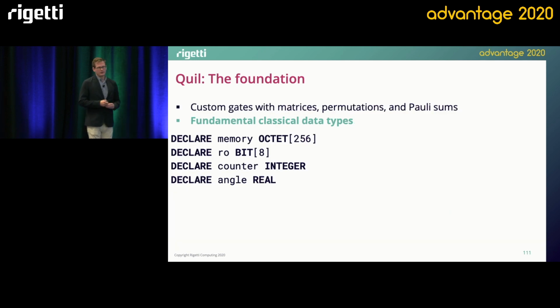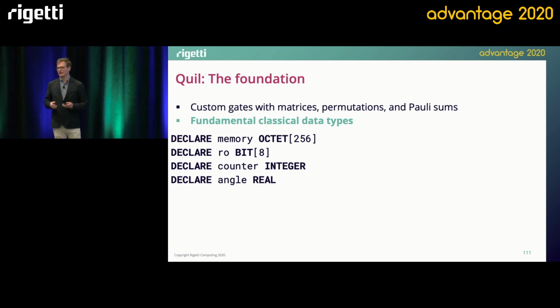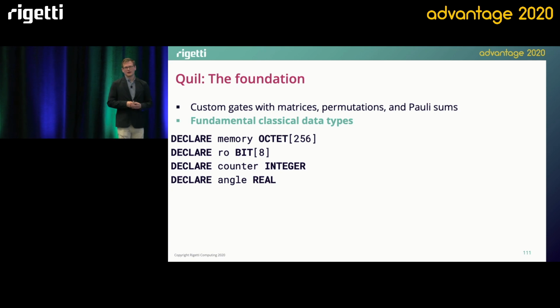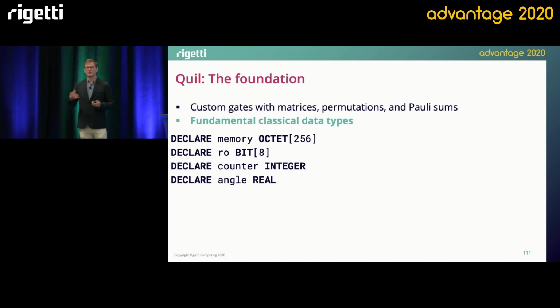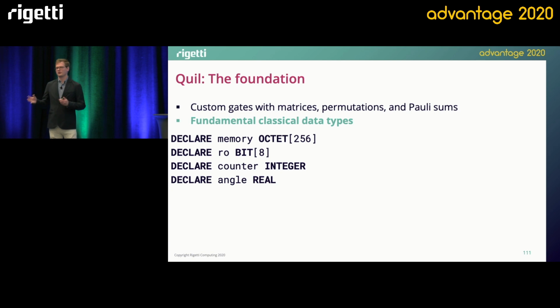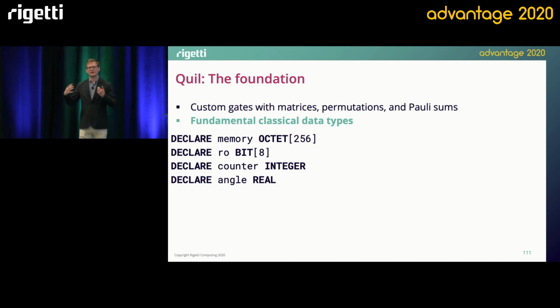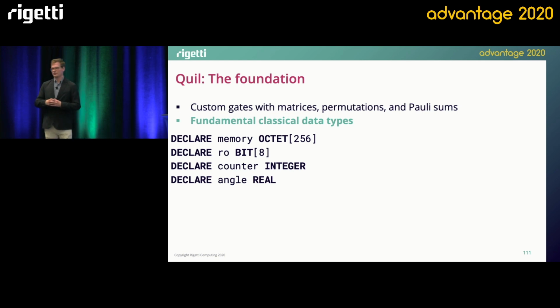Another thing that Quil has that really ties to our hybrid approach to computation is a collection of classical data types. The data types aren't there just for the sake of being there. It's not that, oh, well, I have a programming language and I want to have an integer. It's that these things are the fundamental units of communication between your classical processor and your quantum processor. Gate angles, for instance, are things that you're going to change and modulate. What we heard from Xanadu earlier, oftentimes these gate parameters are what you're going to feed into your program itself. And we've taken very great care to have our compiler and our SDK in general support this mode of use.